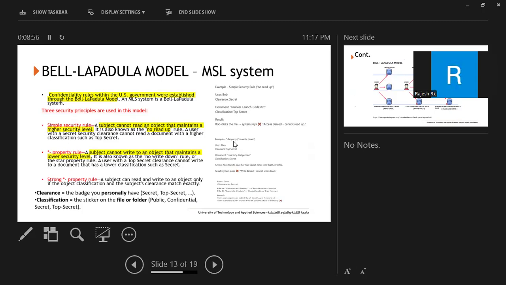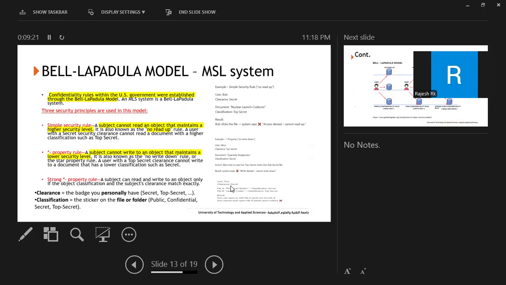Strong property rule means a subject can read or write to an object only if the object classification and subject clearance match exactly. See here, the user is Tom. Clearance is secret. There are two files. File A, personal roster, which is classification secret.